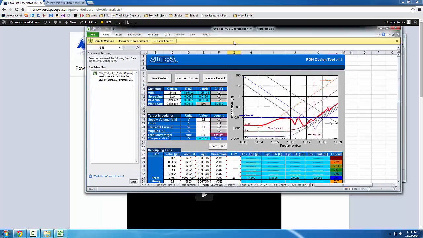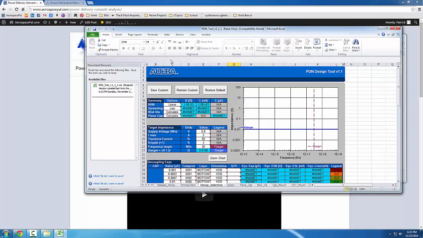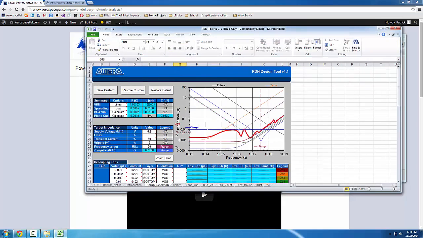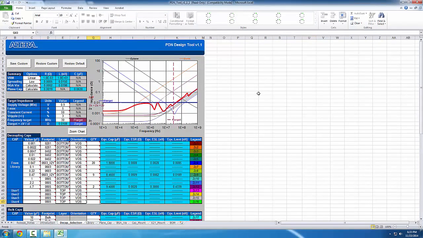Altera's tool here is used to achieve a target impedance over all frequencies for your power delivery network. You can easily customize this to your design to come up with an approximation of what kind of impedance you'll have over frequency. This is extremely important because if you have a high impedance at a specific frequency and your integrated circuit is switching at that frequency, you'll essentially have a voltage ripple that can cause EMI and be extremely hard to track down. On this graph, we can see our target frequency in this purple dashed line and our target impedance here in the blue line. The red line shows our approximated or calculated effective impedance over frequency.